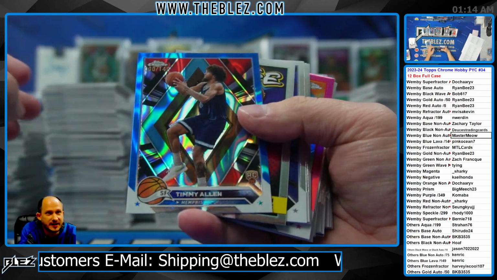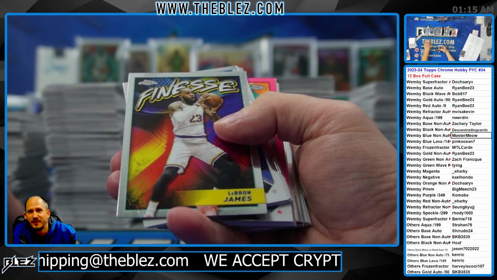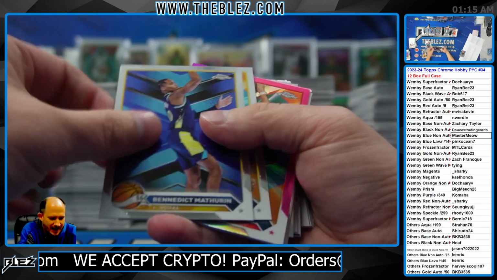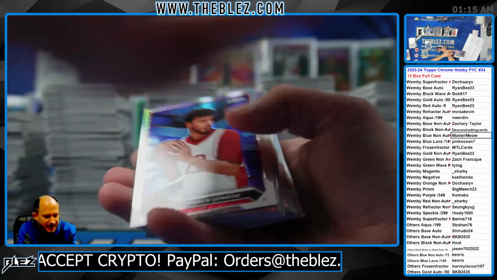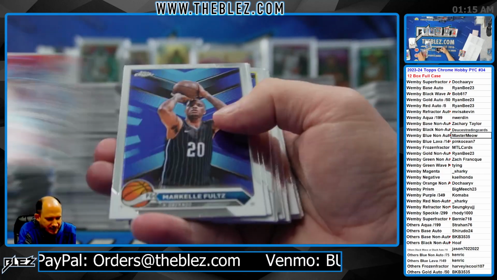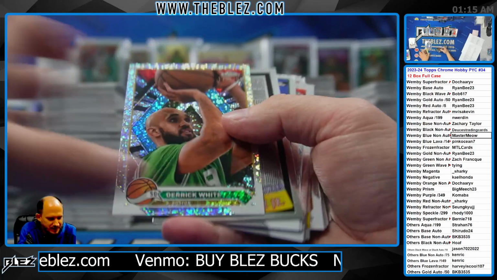There's our boy, Timmy Allen, on the blue wave. Is that the card you were talking about? Oh, Bev. What the hell is going on with Marge? What is she saying? Why is she laughing? It's Bev. She's out of control. Bev's always out of control.